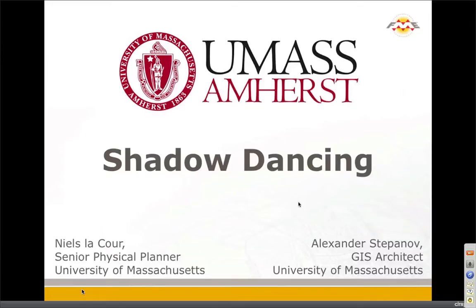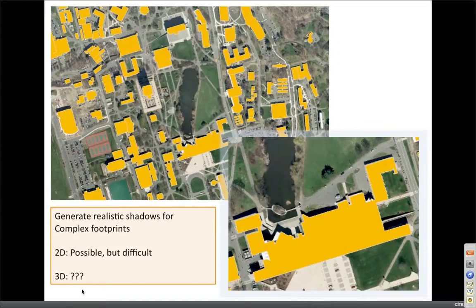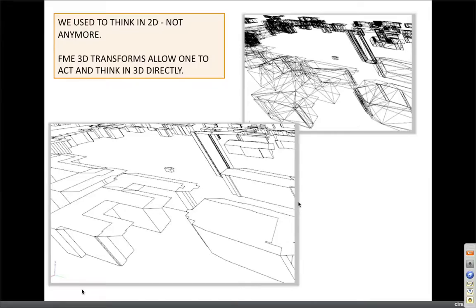Our friends at UMass, I got to give high praise to our friends Alexander and Niels LaCour, Alexander Stepanov, great FME users. I got a couple examples. One was this: they were tasked recently with generating realistic shadows for proposed buildings, and so they made wireframes using FME, and then transformed them in 3D. I think, Kev, you guys have a 3D affiner, don't you?